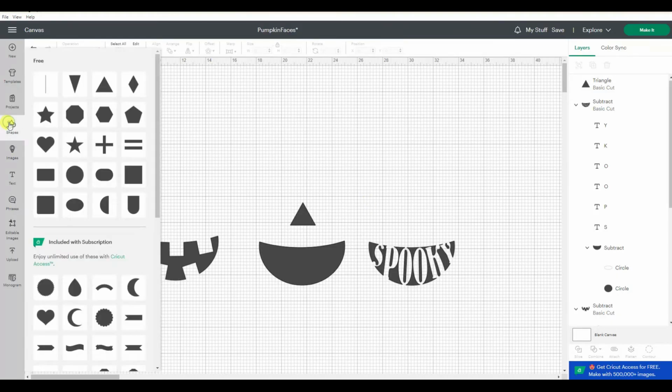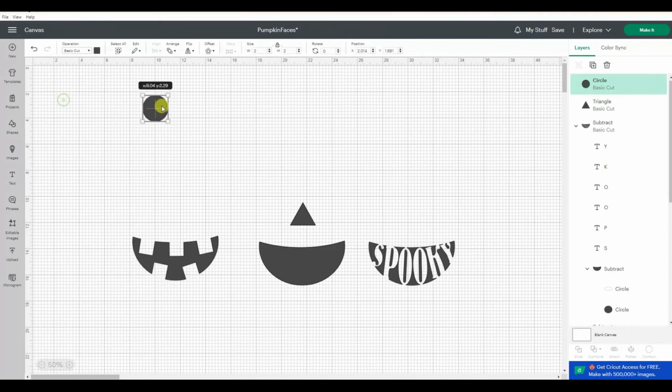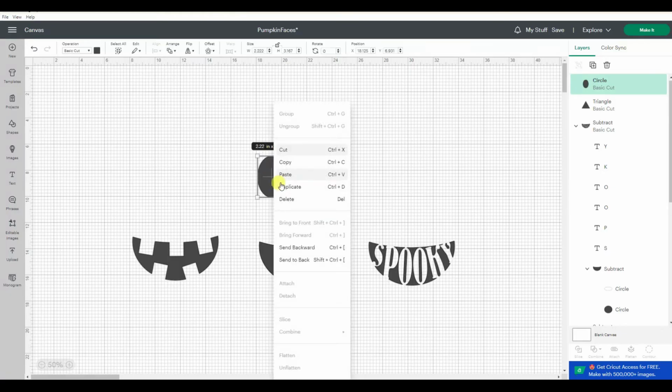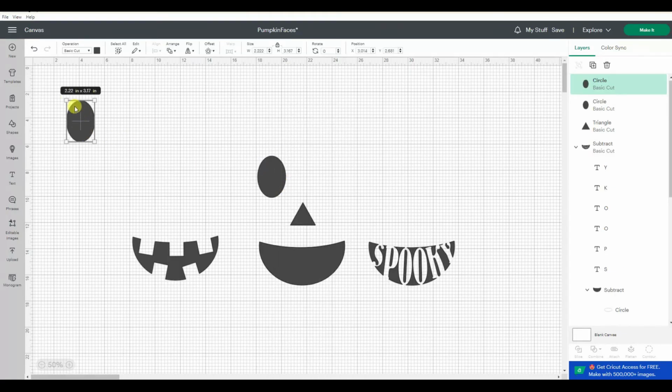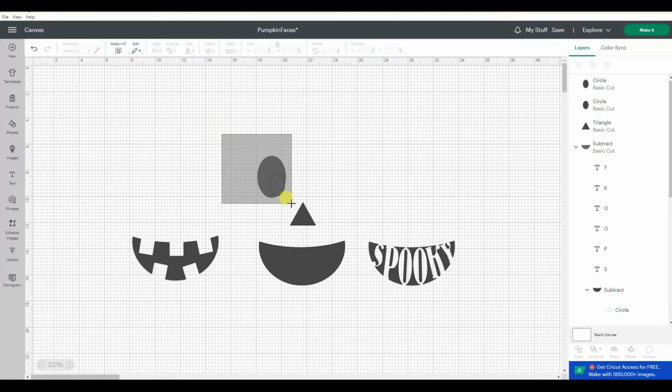How about some eyes? If I do an oval and then duplicate that, I can make a smaller oval out of that. Put those over the top of each other.